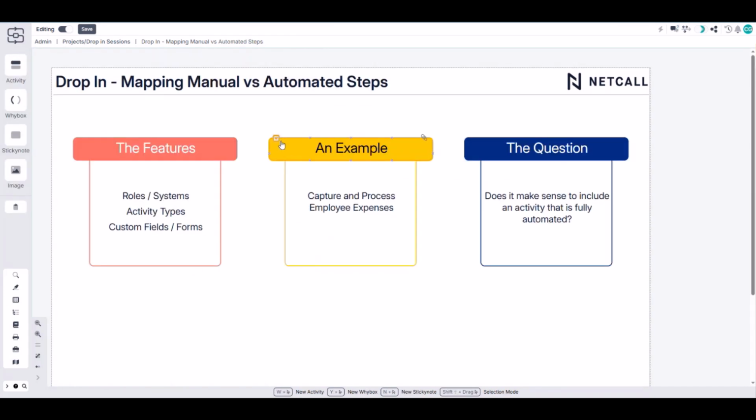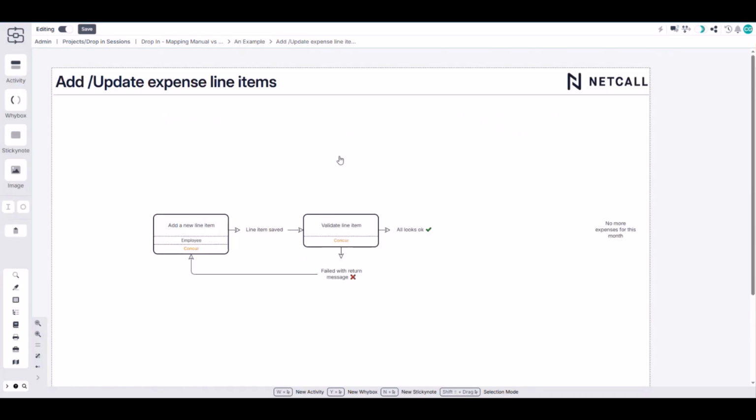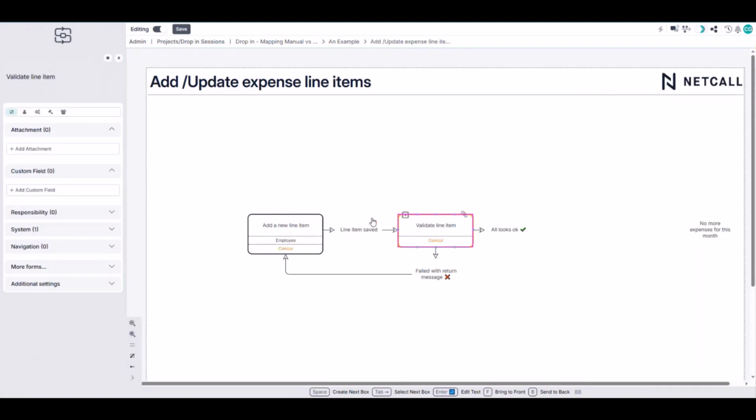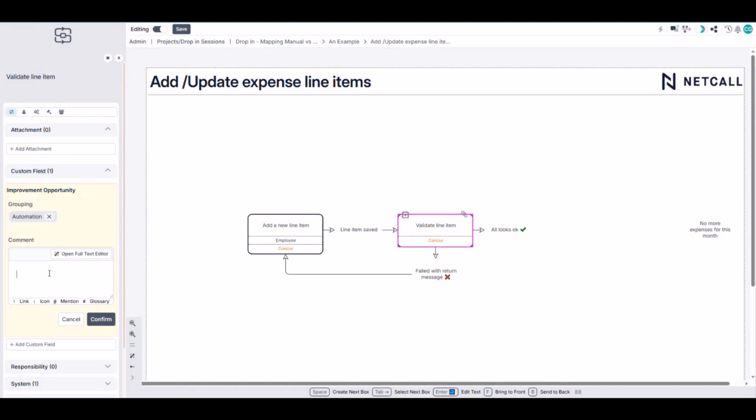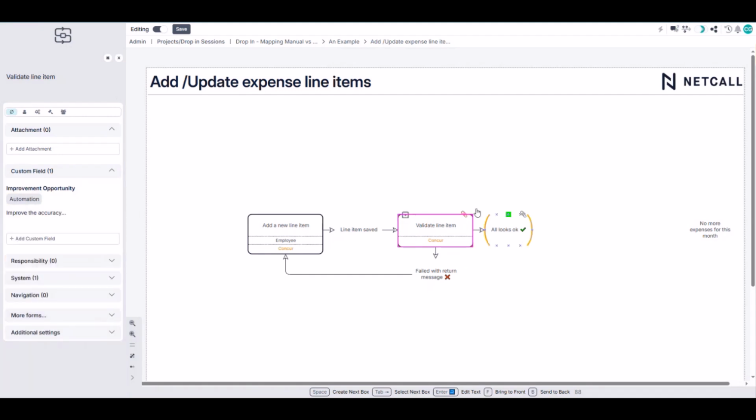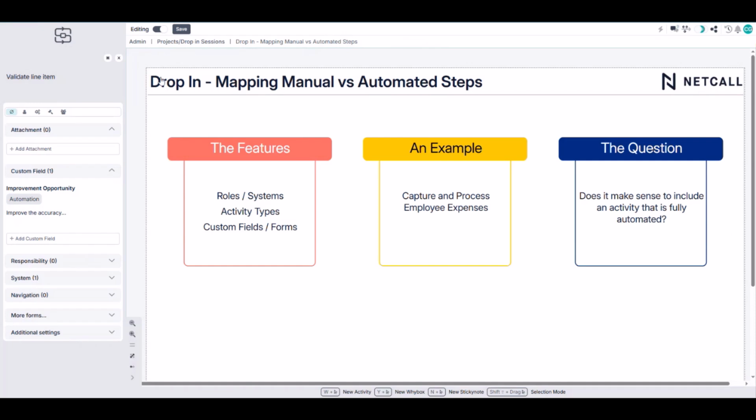Exactly one of the things which I wanted to pick up on is actually having these automated steps lets you then pin other improvement opportunities or other analysis onto it. So you can see here, I've not pre-canned this, but we can say we've got an improvement idea or an opportunity perhaps, which it might be automation, it's to improve the accuracy, or to link it to most up to date or whatever it might be. And if you didn't have this automated step in there, the context of this improvement opportunity might be lost. So yeah, definitely that's a great reason. Just to finish off then, so exactly that.